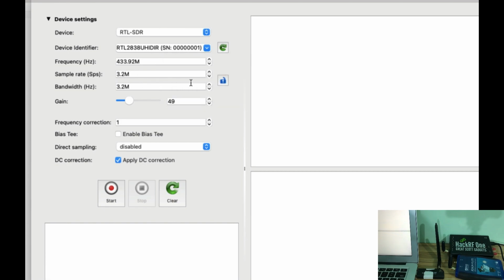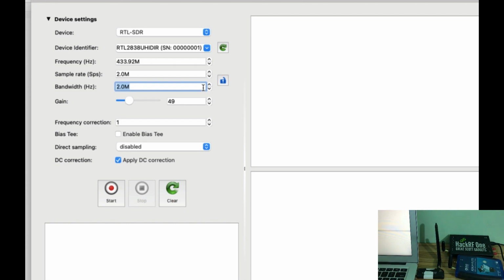The RTL-SDR dongle that I'm using is by Nooelec. It is at least 10 to 12 years old. Of course, there are multiple versions of it now, RTL-SDR version 3, version 4, and things like that. The sampling rate for this dongle, when I purchased it about 13 years ago, is around 2 mega. So let me change the sample rate to 2 mega. Just click here, type 2 and capital M. That's all you need to do. These are a couple of the parameters that you need to change.